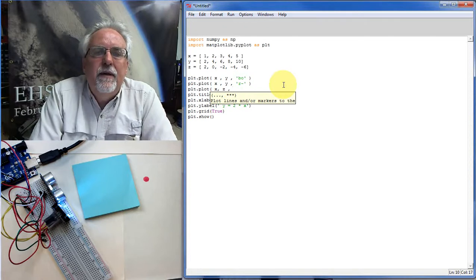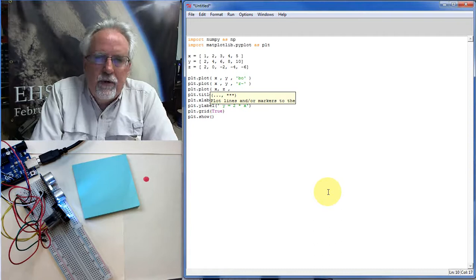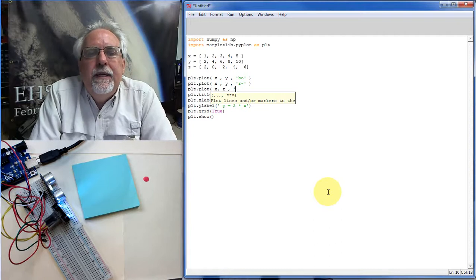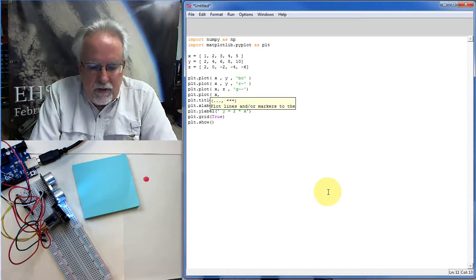All right. And what I think I want this time is a green line, a green dotted line. Let's just do a green dotted line. And then besides the green dotted line, plt.plot, let's say that I want x and z.